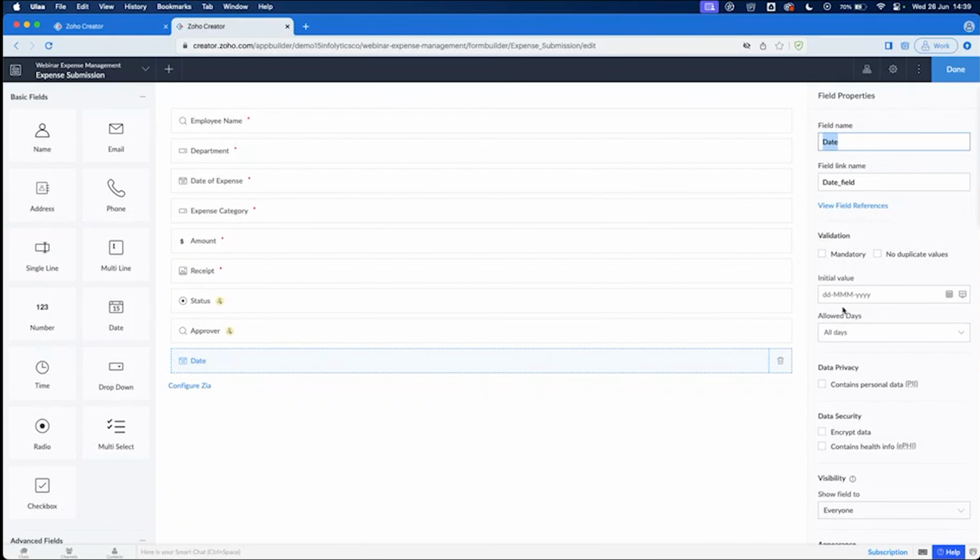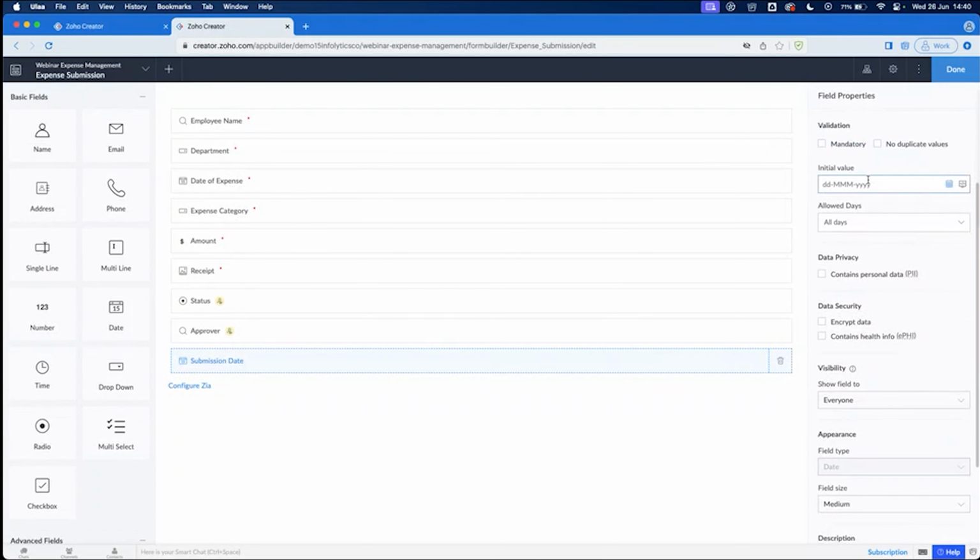And then in the settings of the date field, we will name this submission date. Once we do that, the field link name will automatically update. And then the initial value that we want in this field is the Zoho current date. So you click this little icon on the right here, and it gives you variables that you can use. And then we select Zoho current date.